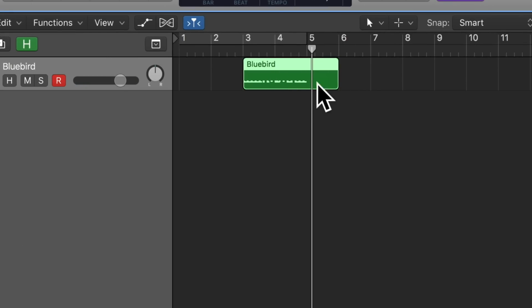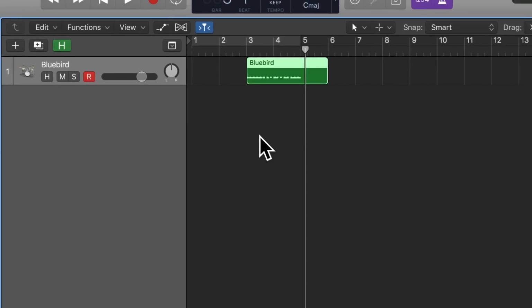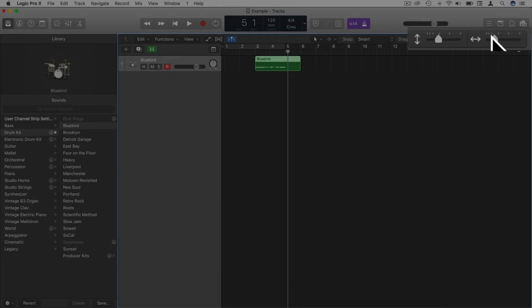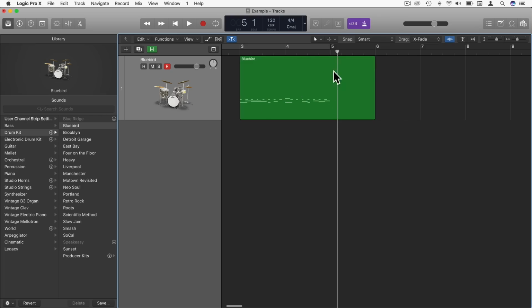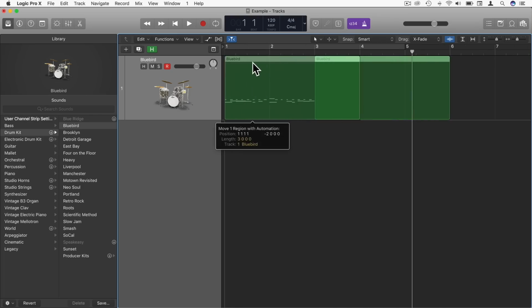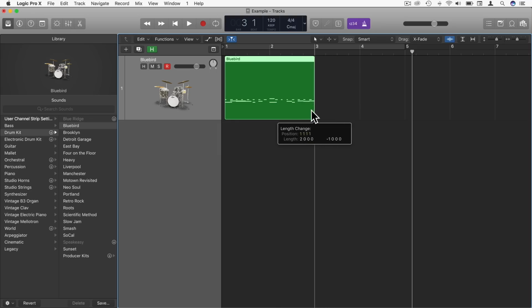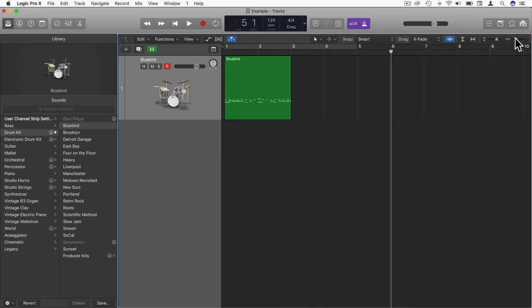You can see here there's a gap where there isn't any of these little blocks. These blocks are some MIDI information. And if we go over to these little arrows over here on the top right, we can actually zoom in. You can see here, yes, we've got this MIDI information here, but then we have this gap. I did actually record over this 2-bar phrase, so we can just drag this back to where it says 3. There we go, we have a drum beat.